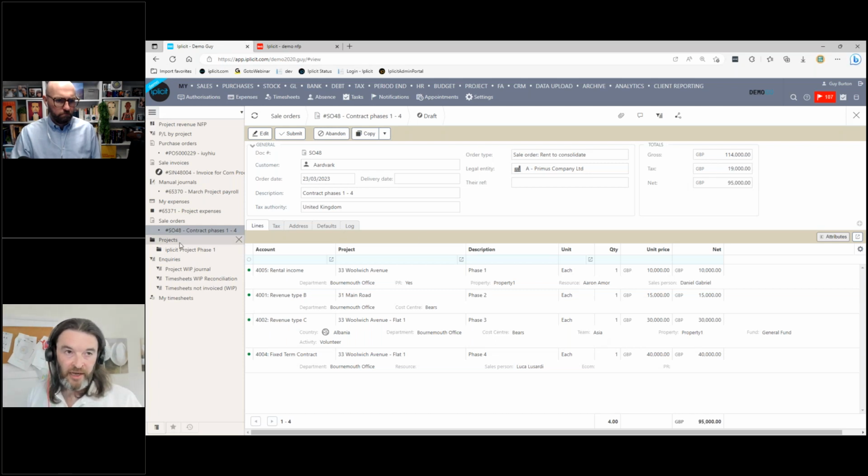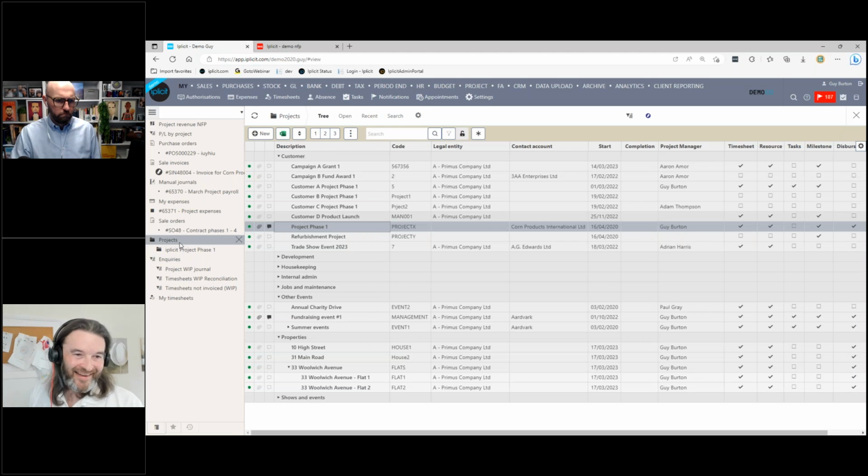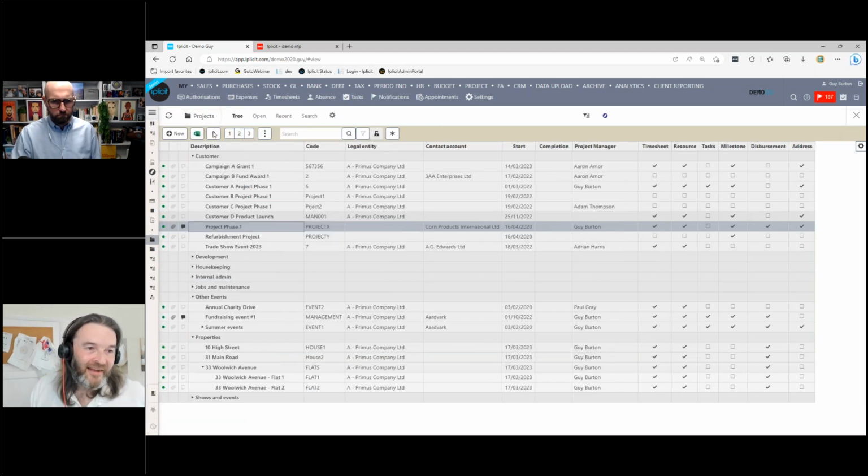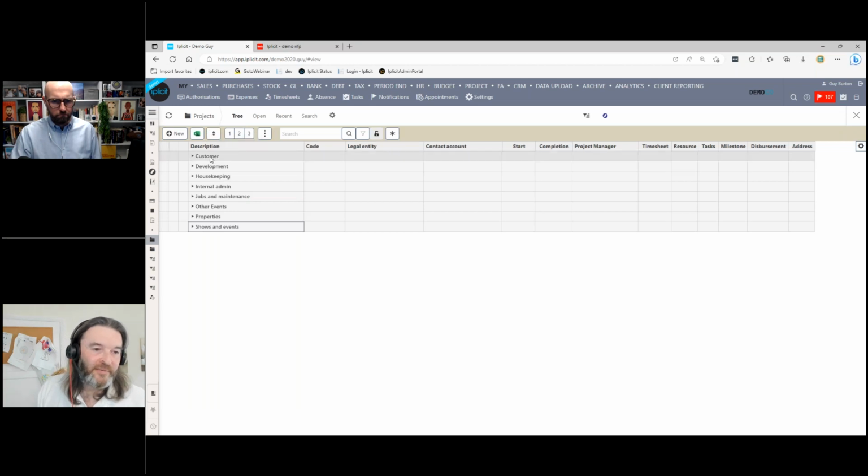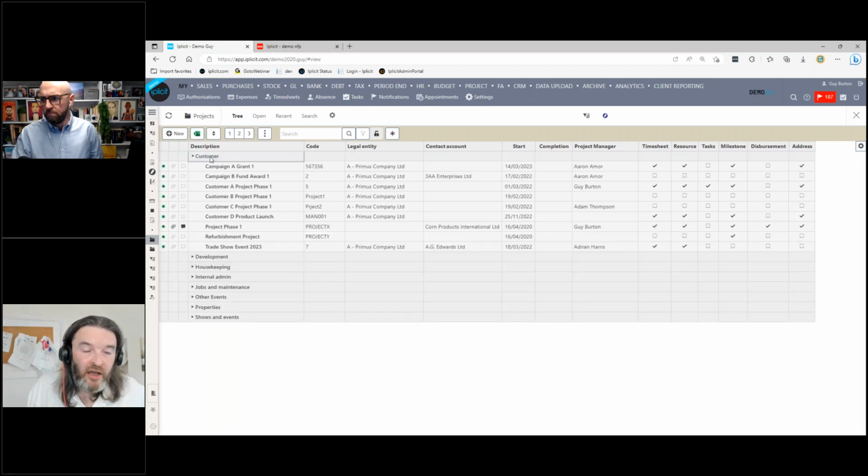Hopefully that's got across how important we think analysis is, and also how important we think projects are. Projects to us are the ability to, this is our project ledger. Project ledgers aren't separate to our general ledger. As soon as transactions are entered, they're automatically against the right GL accounts, the right projects, and the right activities we've got against those projects. They will all be your activities because it's your system at the end of the day. And those projects might be analysed in whichever way you want.